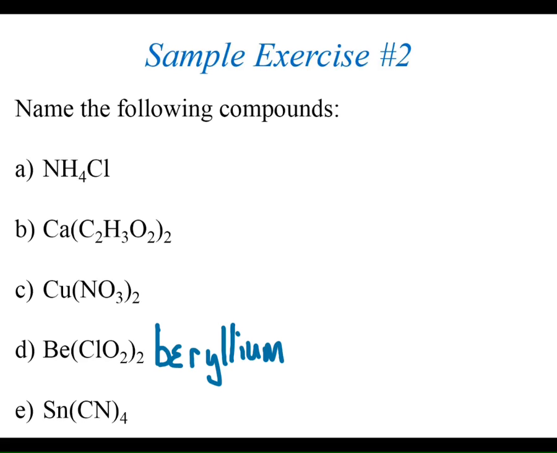Okay, what's ClO2 called? ClO3 is chlorate. This one is missing an oxygen, so it's chlorite. Ite. Okay, chlorite. We got 2. We don't need to do anything else. We're done because there's no charge to figure out on beryllium. It's always set, so there's no reason to figure it out.